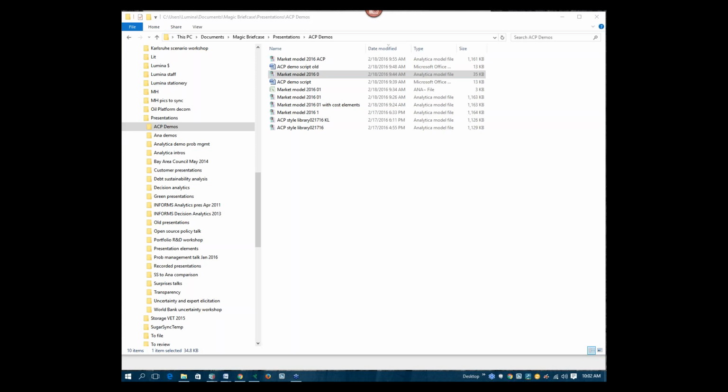So for those of you that are not very familiar with Analytica Cloud Player, it's a way to make your Analytica model that you've built in Analytica on your Windows desktop, upload it almost instantly onto the web so that you and other people can run the model through any web browser without anybody having to download software to their own machine.